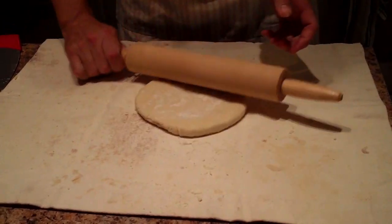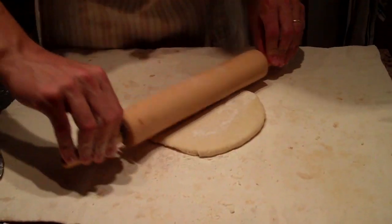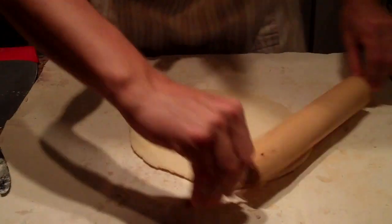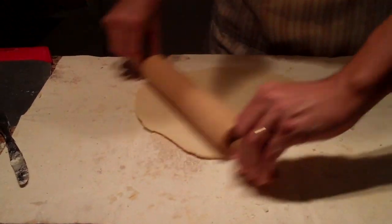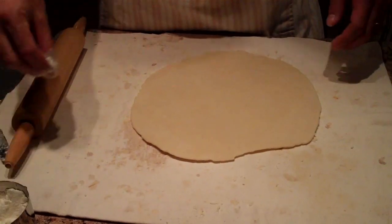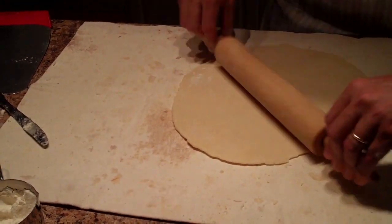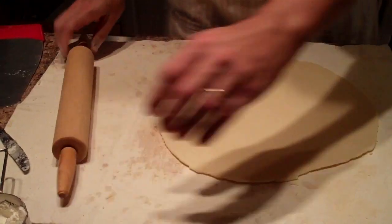Alright, so get some flour on my rolling pin here, and now I'm just basically going to go from the center out and around in a circle. And I'm aiming for somewhere around, I don't know, 1/8 of an inch or 1/16 of an inch or something like that. Just going to add a little bit of flour. You can do that occasionally to keep it from sticking. Center out, center out, center out.